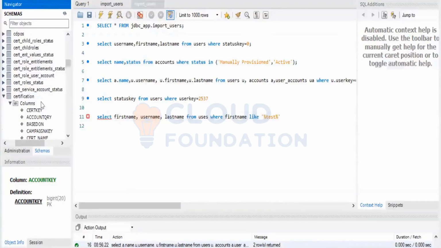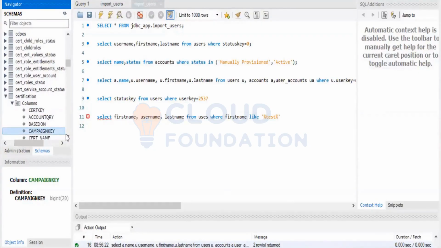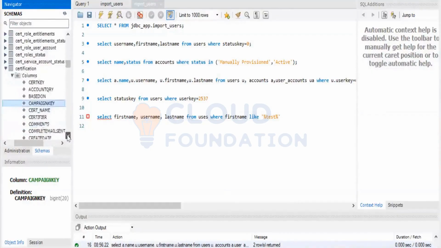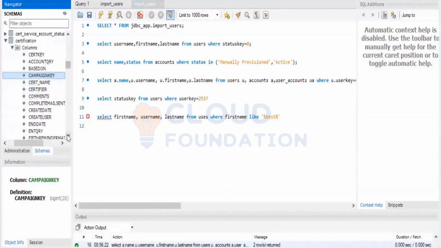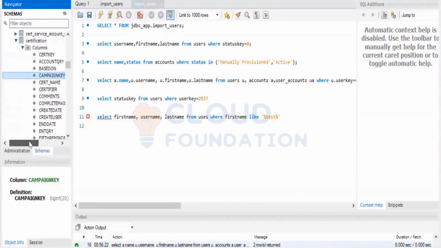If you go back to the column, you see the certification key as well as the campaign key. Using this key, you have to build up your query. And who certified the things, who didn't certify, every piece of information will be here.